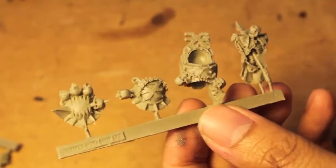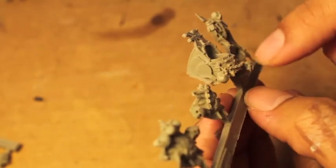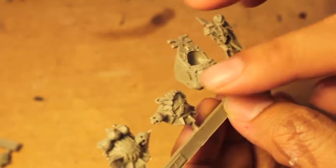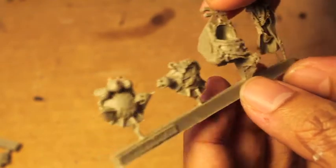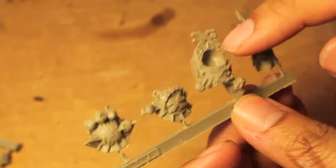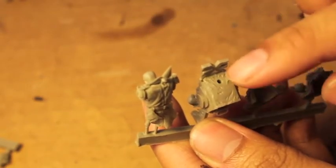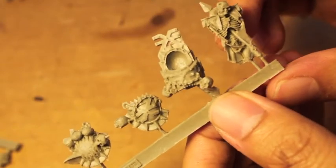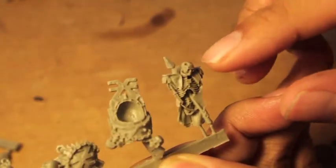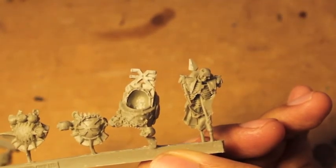Here it is. The cool thing about it is the way it's sculpted — Forge World did a fantastic job. They're able to make these skulls look like they're hanging off the front and projecting out, so it doesn't create a flat profile. You've got the skulls coming out at crazy angles and they look like real skulls. You've got the symbol of Khorne at the top, the World Eaters jaws, and there's a little hole — you might wonder what it's for. It's for this: he's got a little trophy on his back that is actually the skeleton of a commissar with a bolt round through the head. Isn't that fantastic?